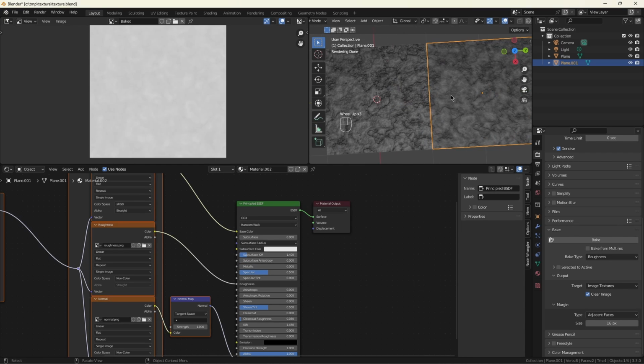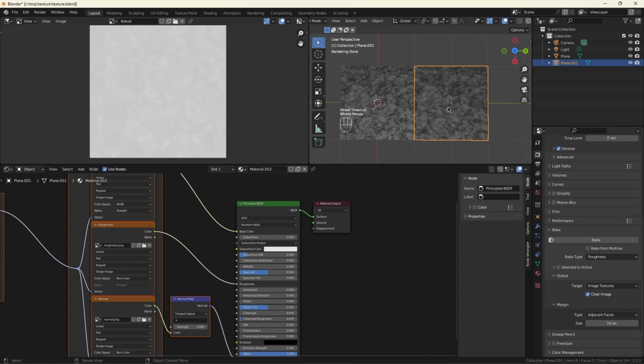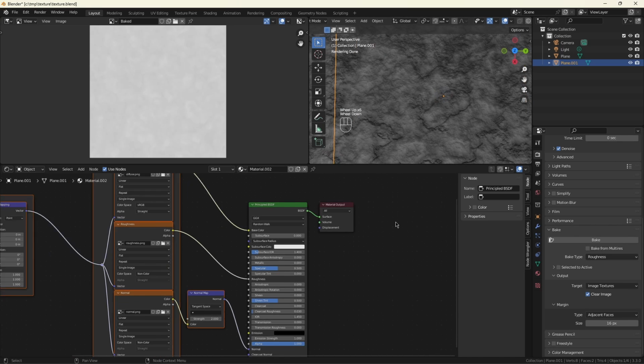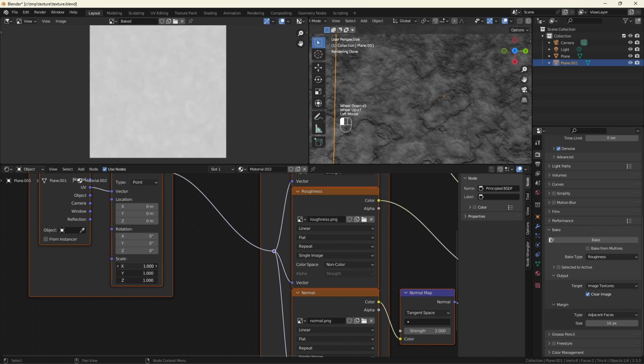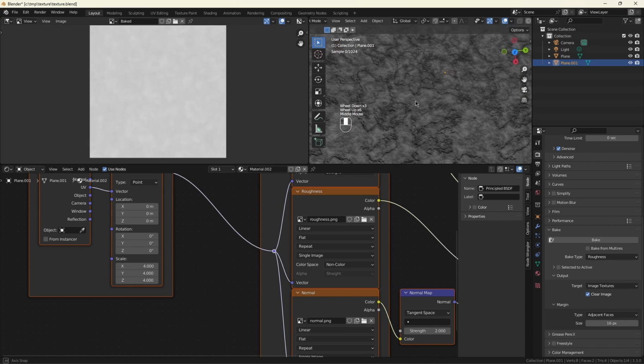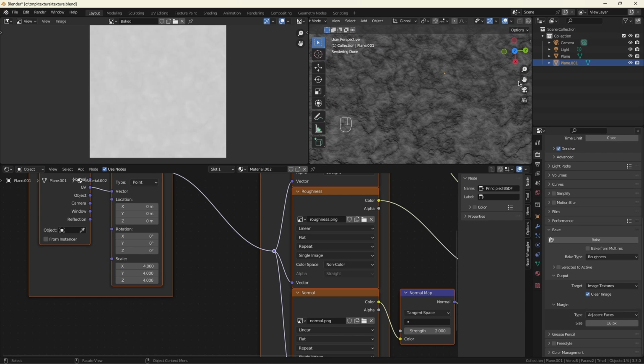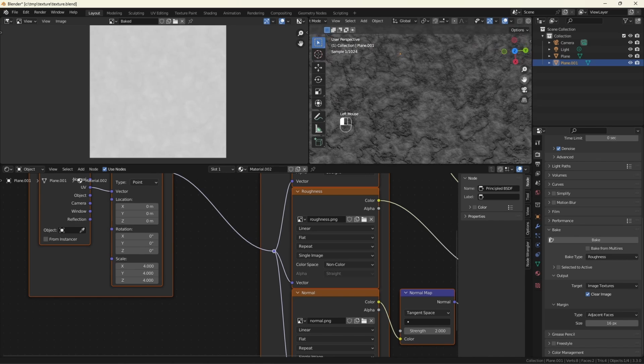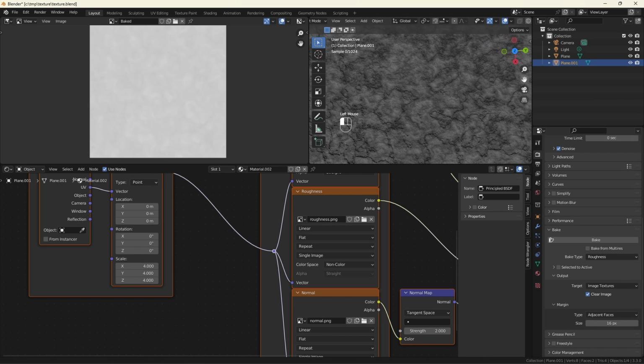Nice. Now you can see it is not identical. You can fiddle with it. In this case, what I've noticed is it helps if it's 4K. It also helps if the normals get goosed a little bit. You can do that here, or you can do it before you create the texture maps. But I will say that is pretty darn good. And to show that it has been actually tiled, let's change the scale to 4. And that is pretty sweet. And you can see there are no seams anywhere. Nice.